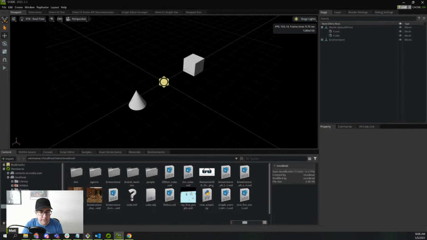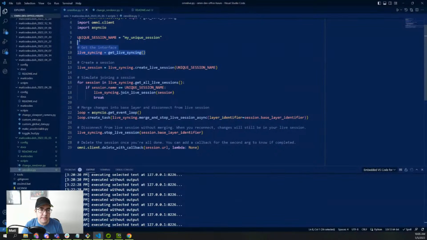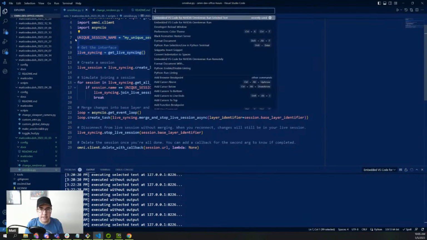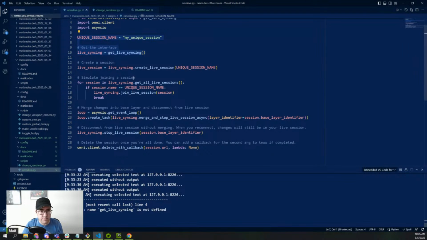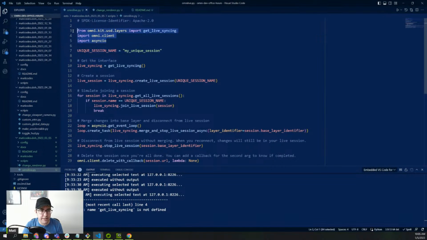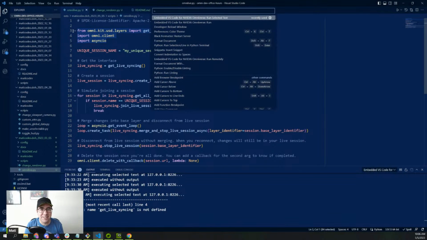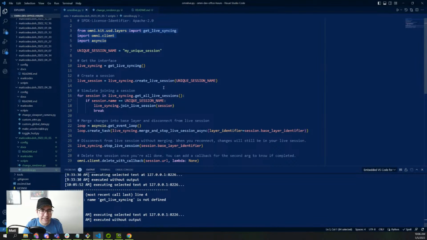Okay, and let's get that interface. This isn't going to do anything here, but no errors. That's good. Oh, well, so yeah, we do have an error. I already messed up. Let's get the imports in, and now we can use that function.